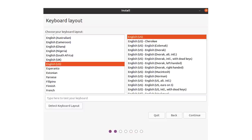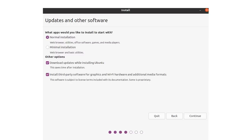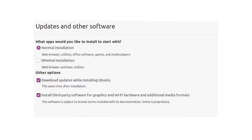You'll be asked to select your keyboard layout. The next screen will ask you to choose between normal installation or minimal installation — choose normal. In the other options section, you'll be prompted to download updates as well as third-party software that may improve device support and performance, for example Nvidia graphics drivers. Check both these boxes. Now connect to the internet — using an ethernet cable directly into your computer is going to be the best option.